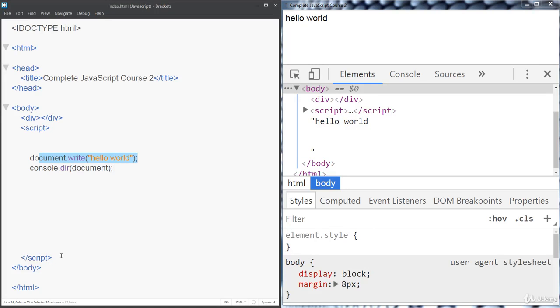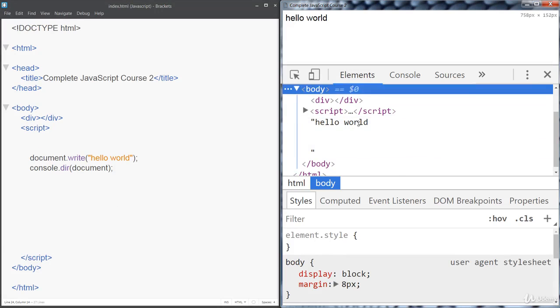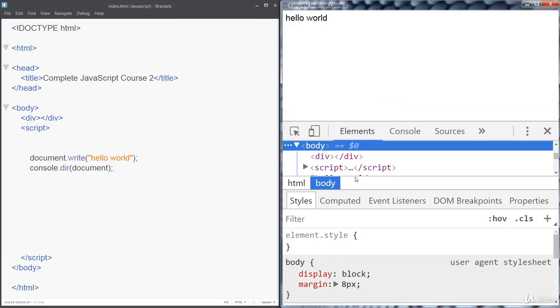So it just simply adds it in the next available slot within the web page, and that's just after the script tags. So that's why the hello world is just falling there, and it actually gets displayed out to the user. So we are able to communicate to the user via the DOM and output content that's actually visible from our JavaScript to the web users.